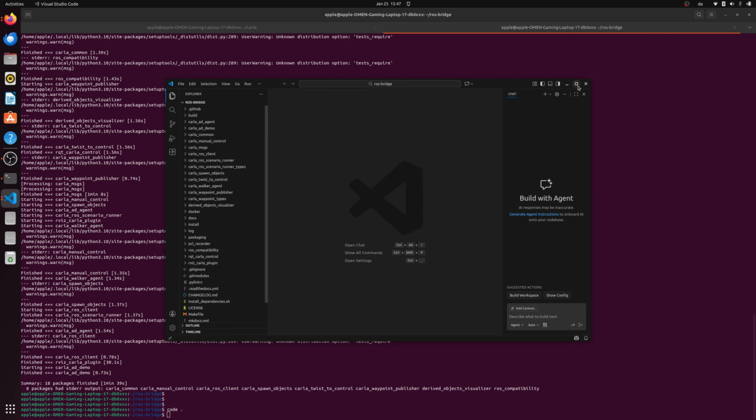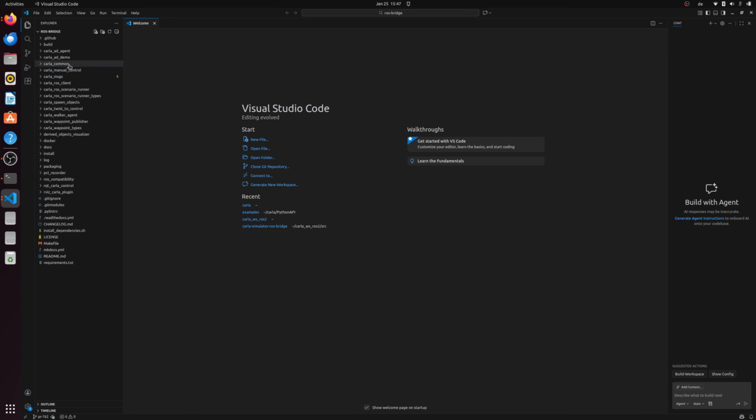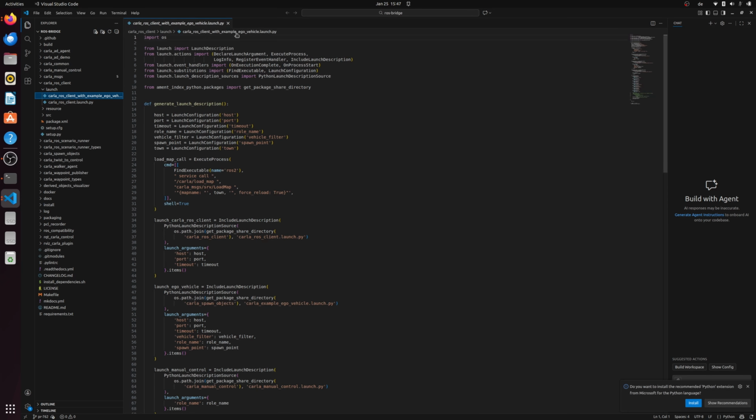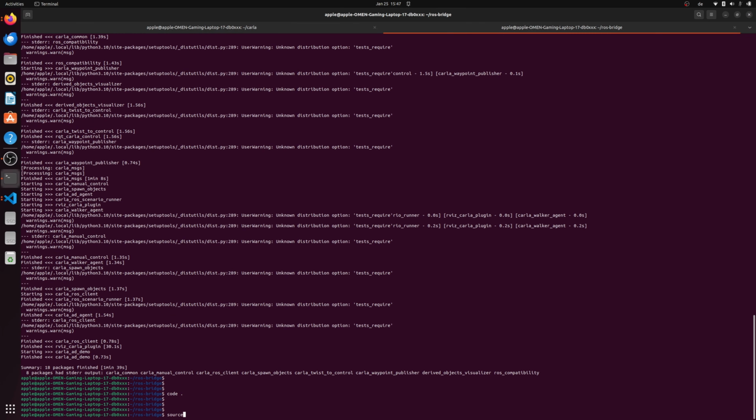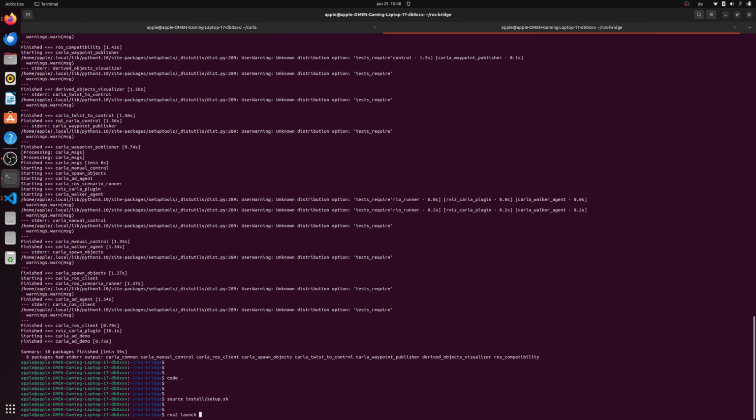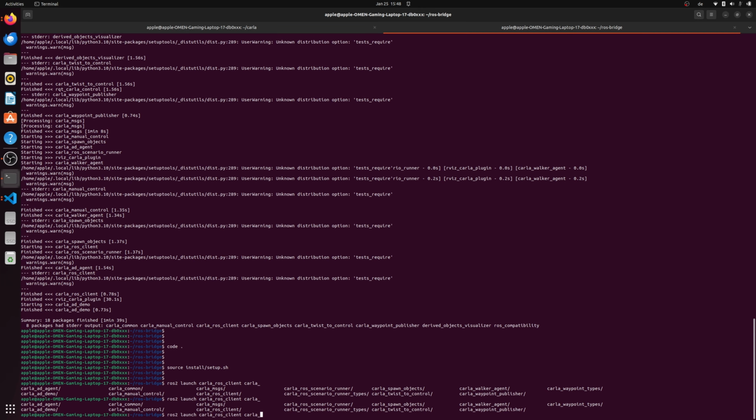At this point, we can open the workspace in Visual Studio Code and take a look at the available nodes. As you can see, almost all the nodes from the original CARLA ROS Bridge are available here. Before running anything, make sure to source the workspace using the command shown on the screen. Now, let's launch one of the sample launch files.